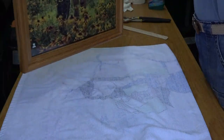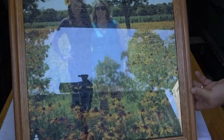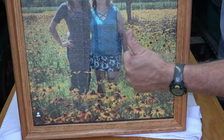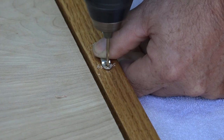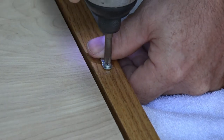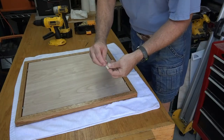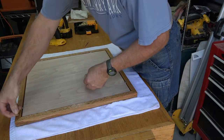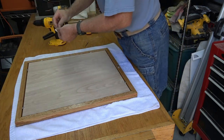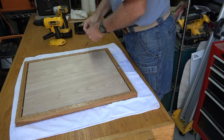Let's see how it looks. Perfect. Came up looking great. Perfect. Now you can hang it. A couple of these rubber bumpers on these bottom corners. There we go. Perfect.